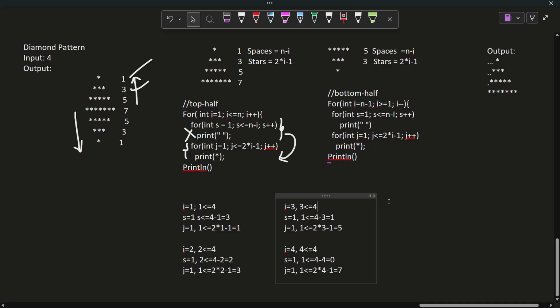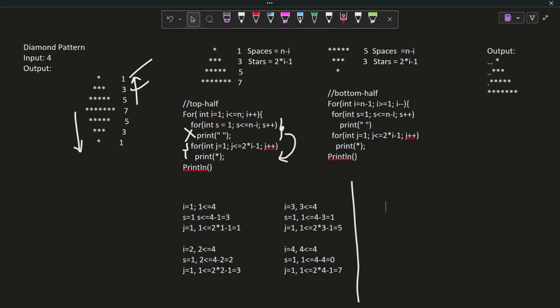Now let us see how exactly it works. When I equals n minus 1, n is 4, that is 4 minus 1 equal to 3. What is the condition we have given? 3 greater than or equal to 1, that is I greater than or equal to 1.